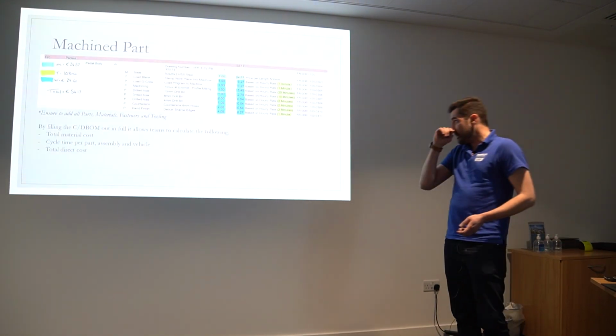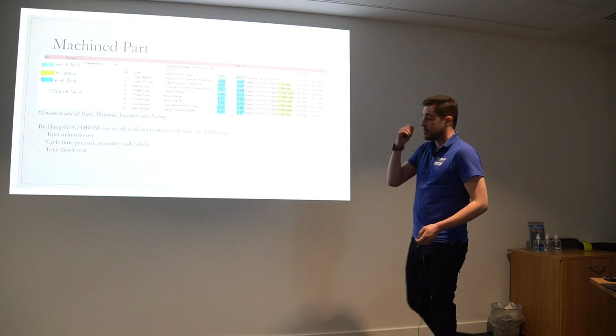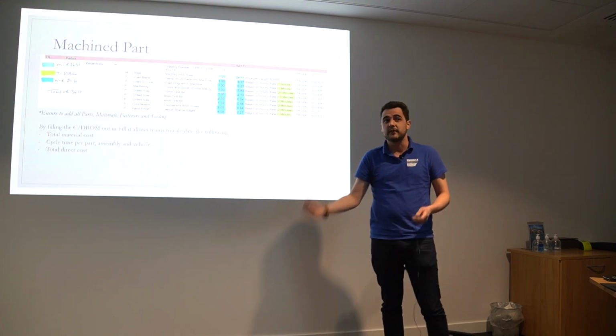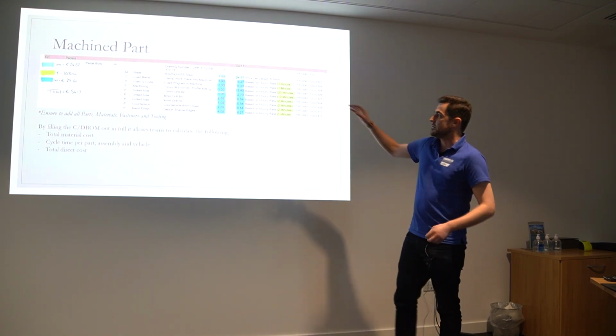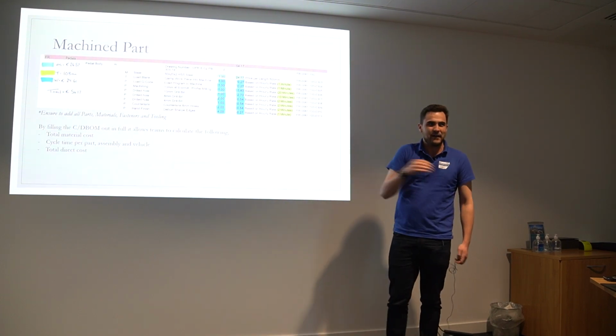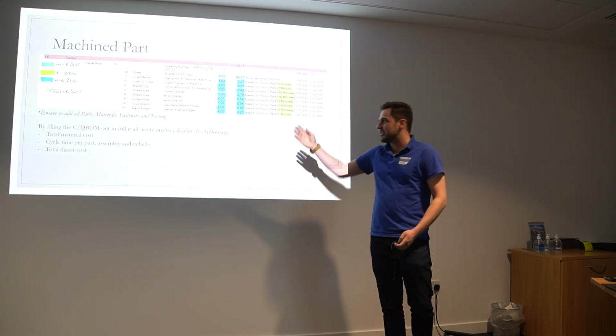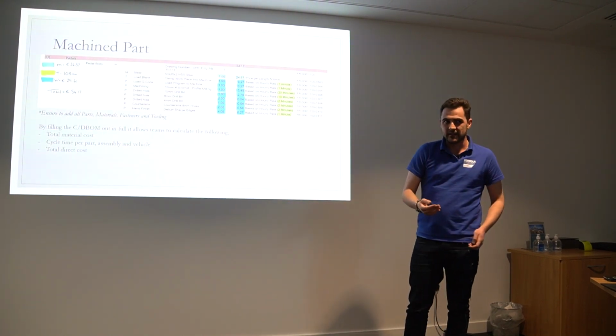So the machined part. This is one I did a couple of years ago and thought it was quite good to showcase what sort of information you can get out of this. Not only is that an okay amount of detail, looking at it now, it should be down here somewhere, and it should be a damn sight better. But at the time, it shows enough of the detail.